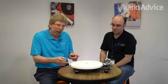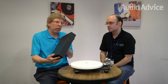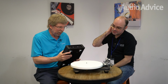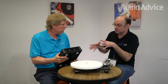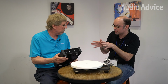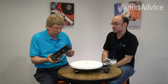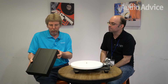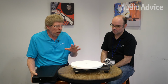It should sound fantastic. And it's also got a really large external power supply, I noticed. So this is the external power supply. This looks like a Neo on steroids. Yeah, ultimately it's the same engine, but we've restyled the case, and it's still got all the speed controls. So if someone is desperately concerned about that, they can use all the tools in their arsenal to adjust the speed of their specific 10, albeit that we put them through rigorous testing. We've got speed adjustment on the back, speed program switch. This is pretty stout though, much beyond the Neo that you get with the P8. We'll have a full comparison.